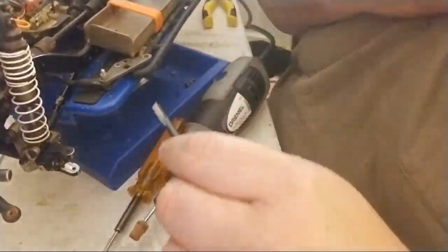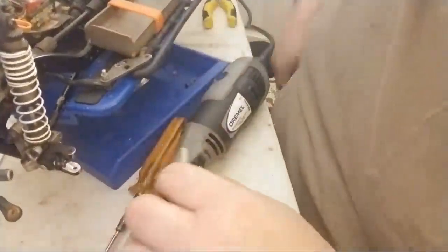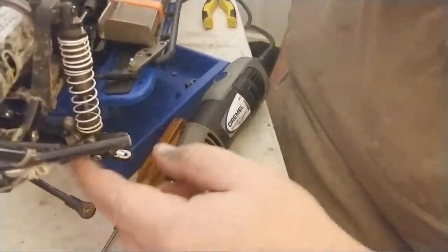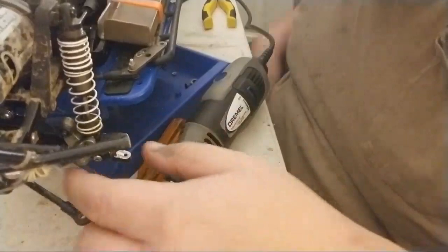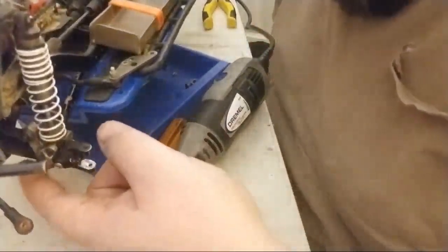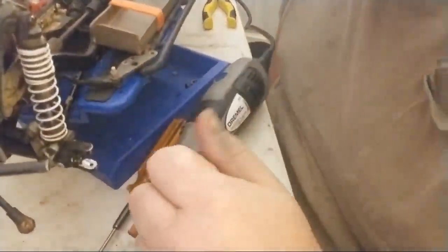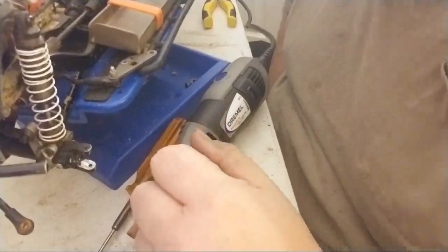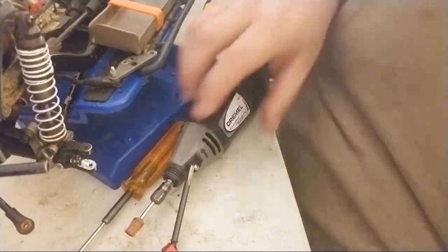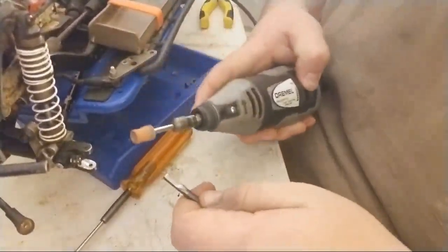What I'm going to have to do is finish taking the material off of this, and I actually have to open up my axle right about here where my shock mount is, where you guys can see my bumper. Somehow I have to get the old axle out because it broke. So I've got to get that all figured out. Anyway, I'm going to finish this part first, and then I'll take care of that.